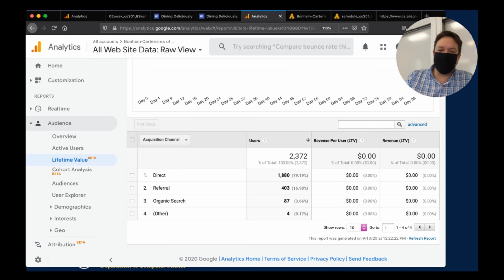Direct, referred, organic search, others. You can see how people are getting to your website. By direct, most of the people here are just typing my website. They get straight there. Referral, I don't know how they're being referred. They're probably coming from the departmental website here, which then you click on that, you go to that website, and then you find a link on that website to take you here. Then you have organic search, where you're actually going to Google and you're doing a search for this class.